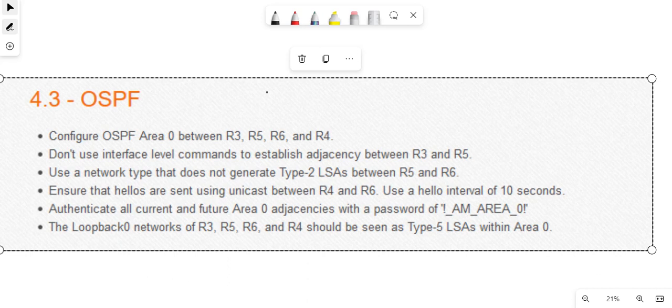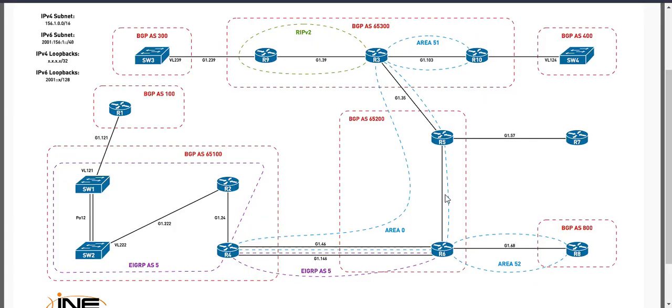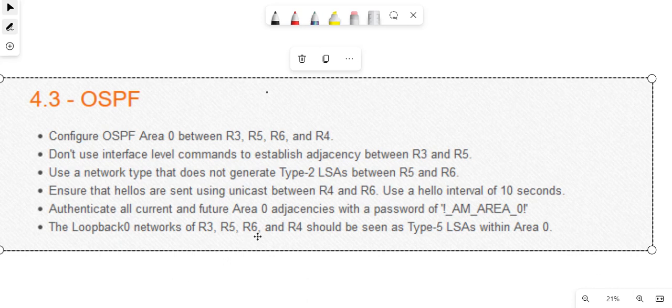Okay, now use a network type that does not generate type 2 LSA between 5 and 6. Between 5 and 6 we have to use a network type that shouldn't generate type 2 LSA.